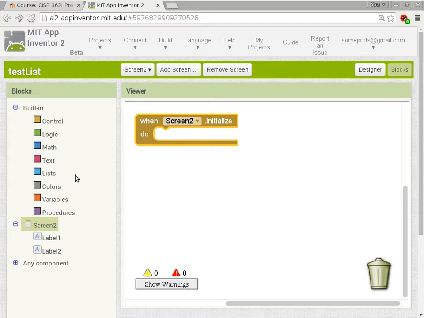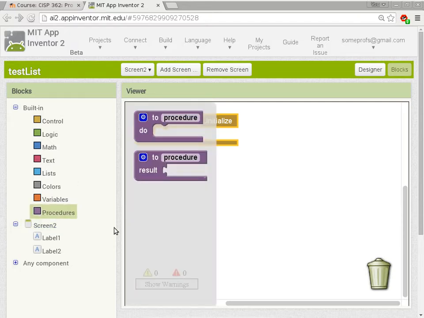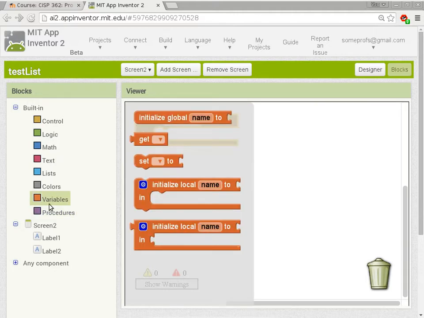Alright, so let's see how we can do this part here. I can do it the easy way, or I can do it the slightly harder way. So I'm going to do the slightly harder way, just to show you something that you can also do when you're working on your program. So I will go to procedure, no, maybe not procedure, go to variables here. If you go to variables, instead of using a global variable, which means it's visible throughout the entire screen, the blocks of this particular screen, I can use a local variable, or I can use local variables in this case. So I'm going to use local variables. There are 2 blocks associated with local variables. One that looks like this, and the other one looks like this.